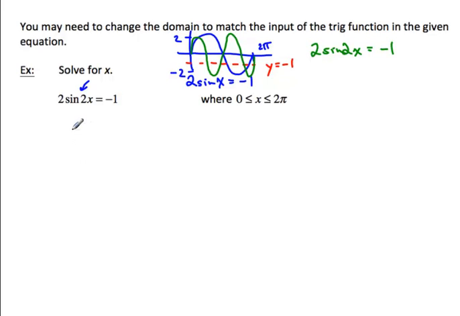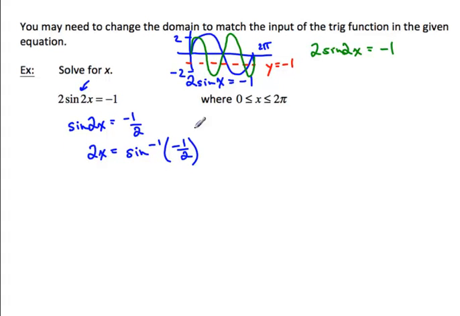So how are we going to deal with that? Well, let's start off the same way as we did before. We're going to move the 2 to the other side by dividing both sides by 2, and then we're going to take the inverse sine of both sides, meaning that we get 2x is equal to the inverse sine of -1/2. Now, this is the spot where we need to pause to think about the domain and recognize that we are going to have more answers than we would have had had this only been an x, because of this that we described above. The way we're going to handle that is that at the step where you're going to take the inverse sine, you need to come back to your domain.